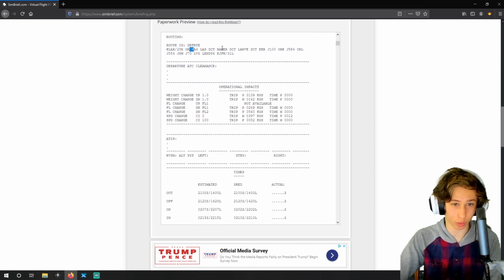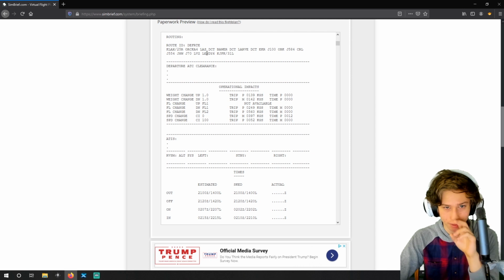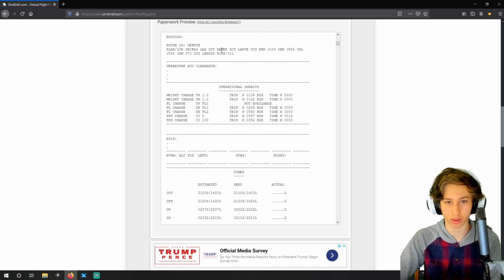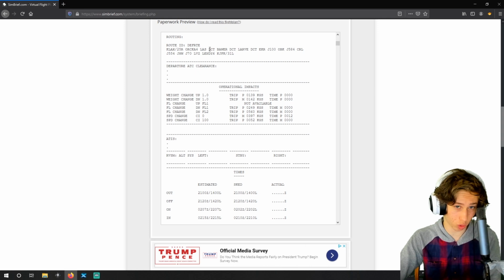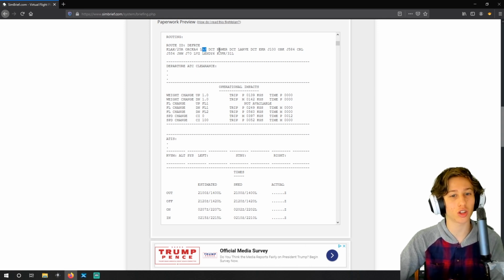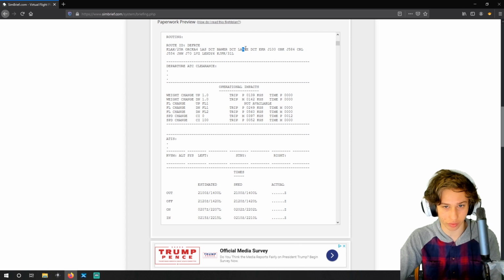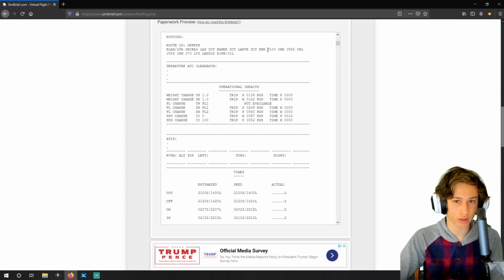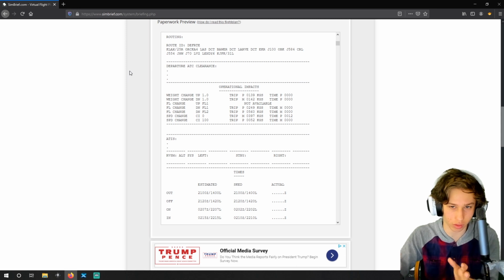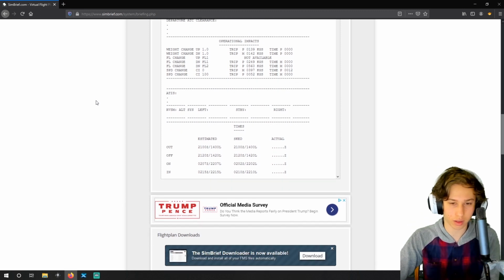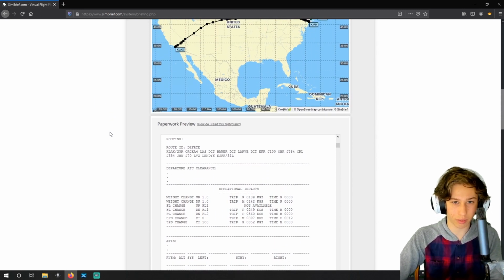Our route: 25 right, Orca 4, Las Vegas, Bauer. Direct is not a waypoint. Direct just means you go from the Vegas straight to the Bauer, straight to the Larvie waypoints, and then Ecker onto the Juliet 100 airway, which is like a highway, and then you exit the highway at the Obic, and then you go on to the Juliet 584 highway to Carl. That's pretty much what airways are, just highways in the sky, and there are transition waypoints between other airways. And yeah, there you go. So I'll show you how to put that into the FMC right now.